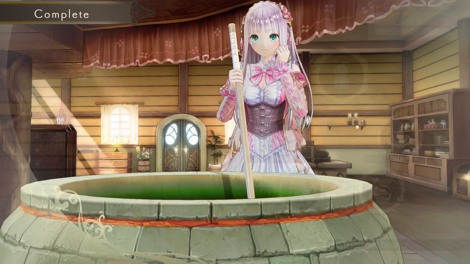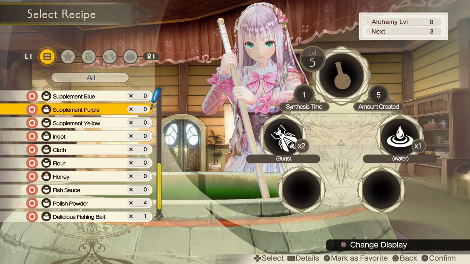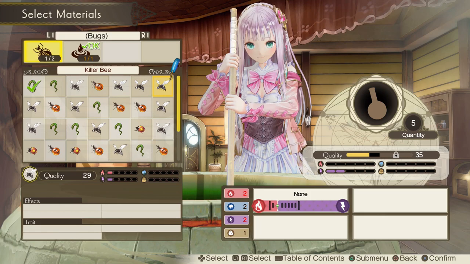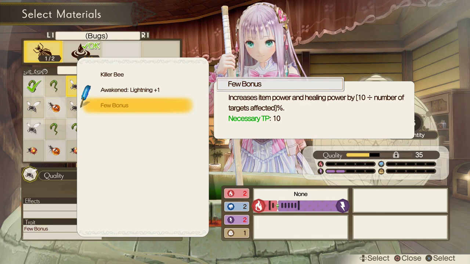Now, let's make a lightning bomb. Now, this, I'm guessing, is going to want purple. So, before we do that, let's go make a supplement purple. So this is bugs. That's interesting. Include a fixed power buff and maybe. See, so I will do a few bonus on that.